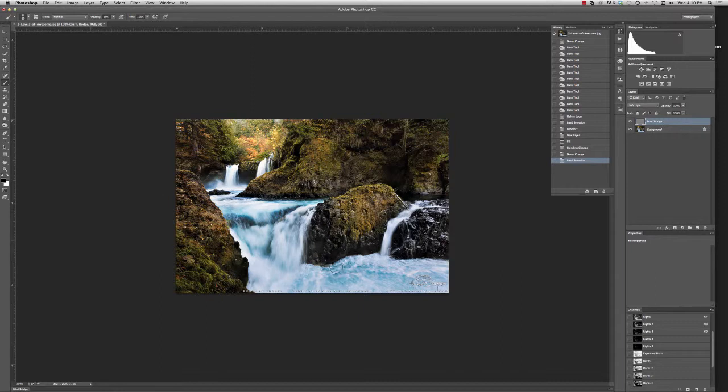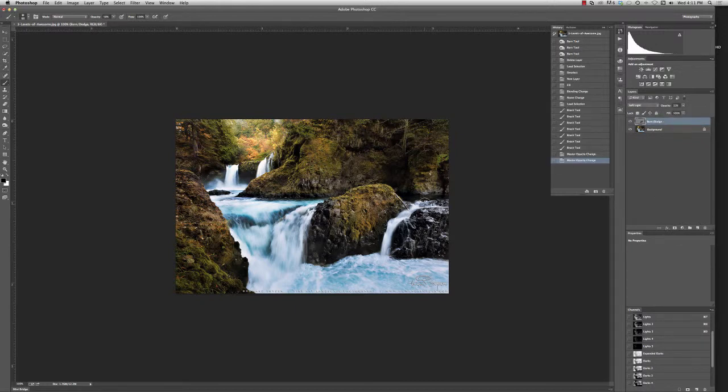And you can actually control the opacity of the layer. So if this adjustment was too much, you can reduce it by reducing the opacity. So you essentially control how strong that adjustment gets applied.